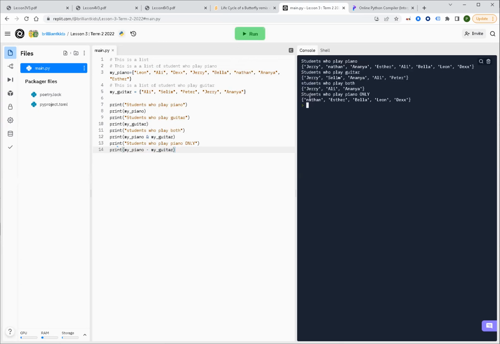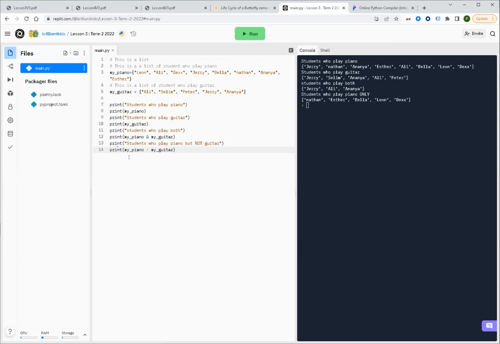So we know Nathan, Esther, Bella, Leon, and Dex play piano only. One line. No, you can't do just my piano. My piano, we have everything, but you want my piano only. Maybe I should be more specific. One line, everyone. Just one minus.